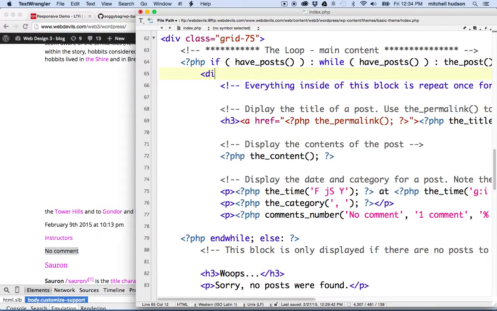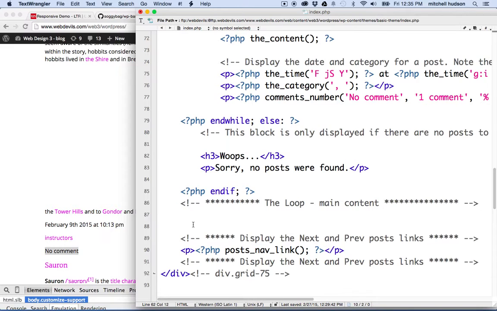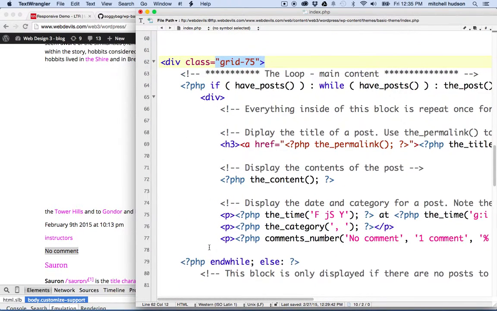So maybe what I'll do is I'll add a div here. And remember, any HTML tags that appear inside the loop, that means from here down to here, right? If they open inside here, they have to close inside here also. Okay, and if there's any tags that open on the outside, they can't close inside here. They'll have to go all the way to the bottom, right? Or at least to the bottom of the loop right here, after the end if.